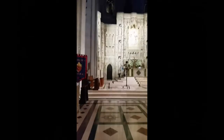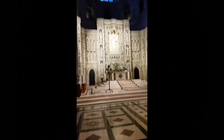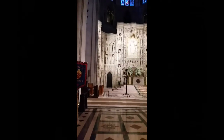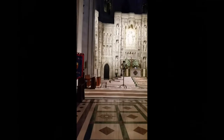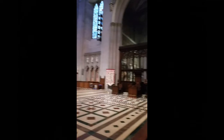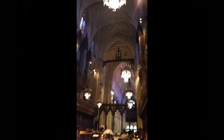Lots of pictures on the website. It's made of stones. This is the Jerusalem altar, from outside of the city of Jerusalem. We believe they're the same quarries where King Solomon got the stones to build his temple in Jerusalem back in Bible times. And laid in the floor in front of the high altar, there are 10 small stones that came from Mount Sinai, representing the 10 commandments that God gave to Moses. The altarpiece features in its center a carving known as Christ in Majesty. Christ has one hand raised in blessing. With his other hand, he's holding the world.